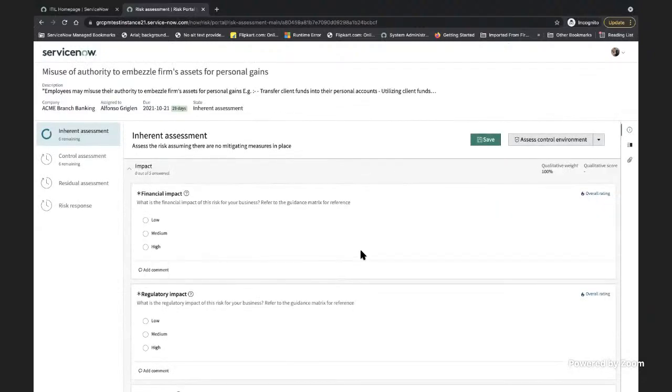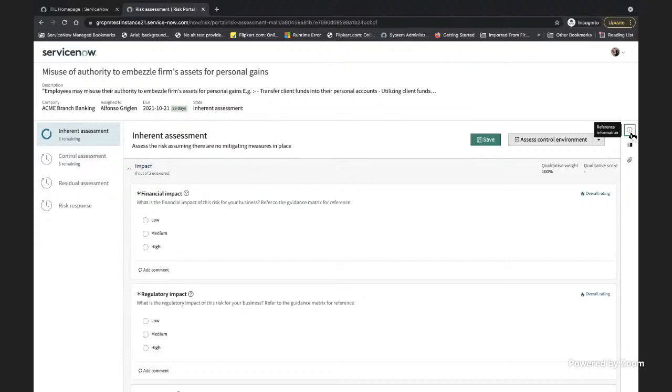So now, as soon as you launch this page, you get context on the top to say what is the risk that you're assessing, what are the different assessments you will have to go through, and in each of these, it would highlight how many are the mandatory questions that you're supposed to answer. So very similar to your questionnaire, where you have multiple sections, and within those sections, you have to answer some things. It will highlight that for you.